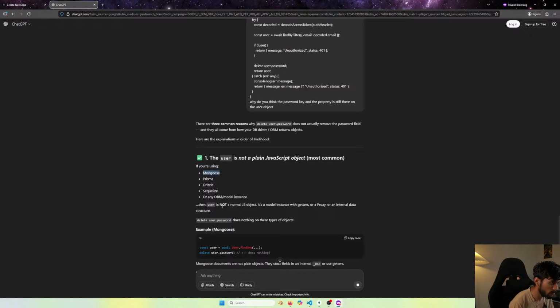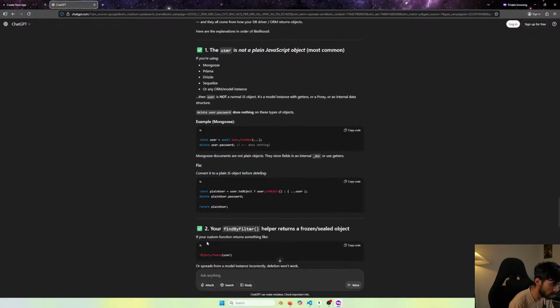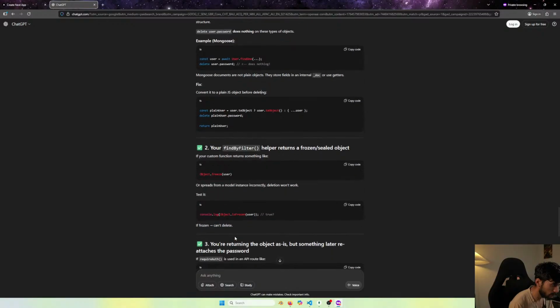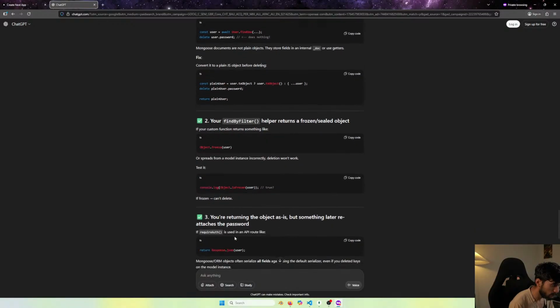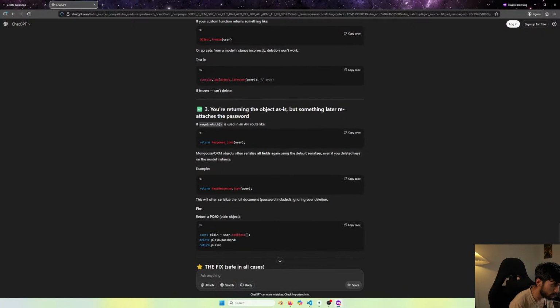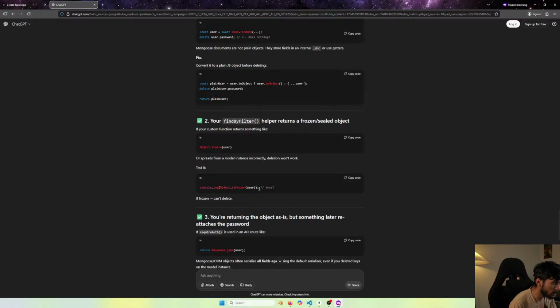Why do you think the password key and the property is still there on the user object? I'm using Mongoose, so it's a model instance with getters or proxy types of objects. So deleting a property on it doesn't work. For a plain user, we have to stringify it to make it a plain object, and let's check if that's true.